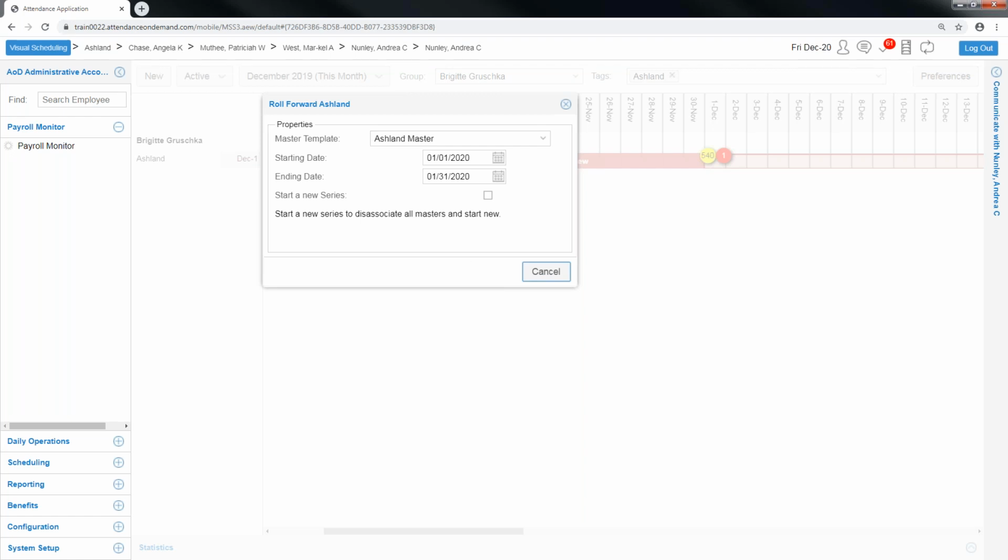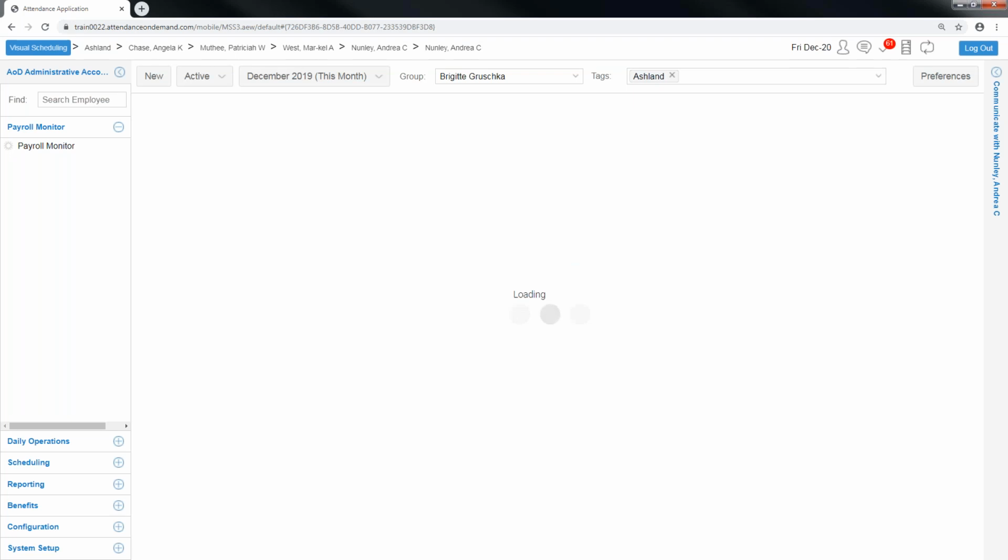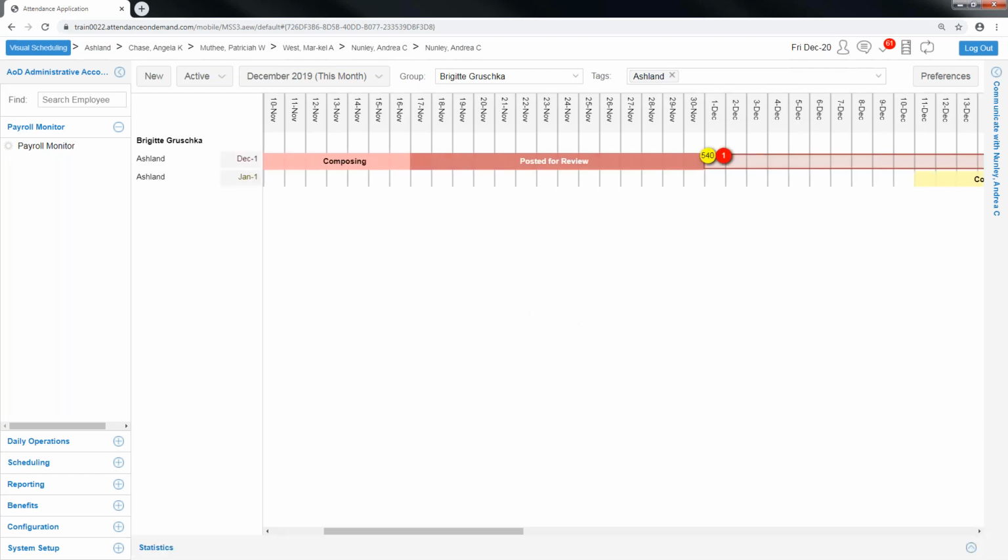All right, and the system is processing. All right, so now we can see that we have Ashland and we have a January 1st schedule. So Dion, if you could take the mouse and navigate down to the bottom where you see that gray bar.